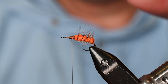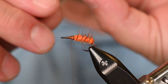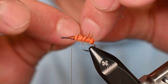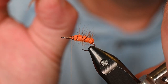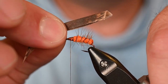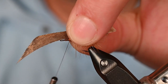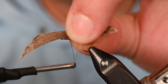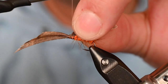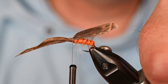Here's our portion of turkey quill already cut off the feather. I'm going to crease it and fold it over itself — it's never a perfectly symmetrical set, and that's fine. There's no such thing as a perfect bug, so don't stress if yours isn't. I'll place it, switch my grip to my off tying hand, take a loose wrap, then pull down slightly on the second wrap and apply more pressure, continuing until it's tied back in where our other components are.